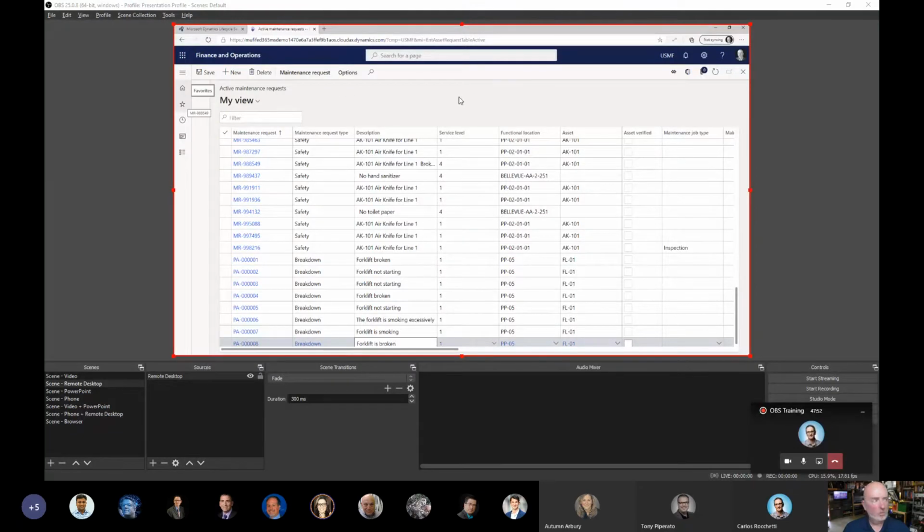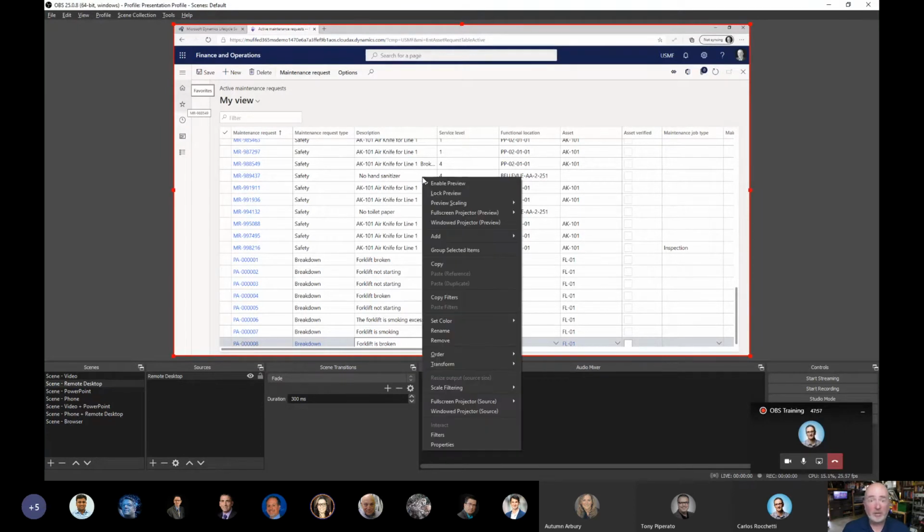The trick, or the thing that you need to do, is this full screen preview. If you take anything away from here, this full screen preview is going out, and it's actually streaming to another window on my desktops, and then I'm just sharing that.